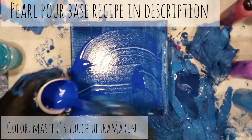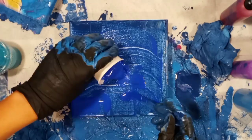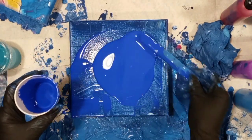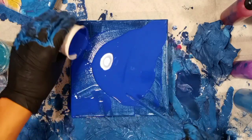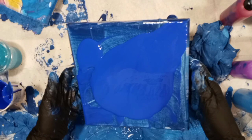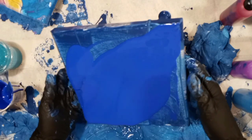Here's another pearl pour experiment that I did that day. I have another one using lake blue that you may have seen. I'll put the recipe for the pearl pour base that I used below. And this is ultramarine blue from Master's Touch, the liquid form. And I really like it.